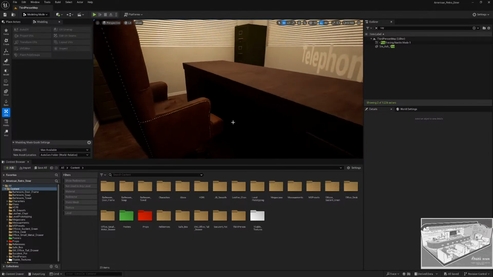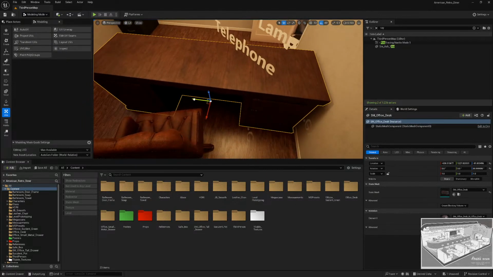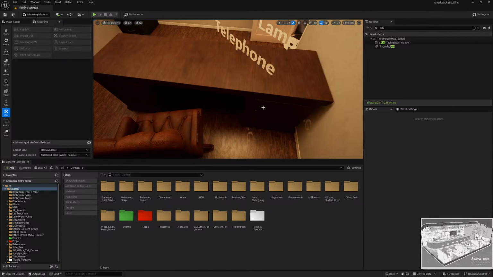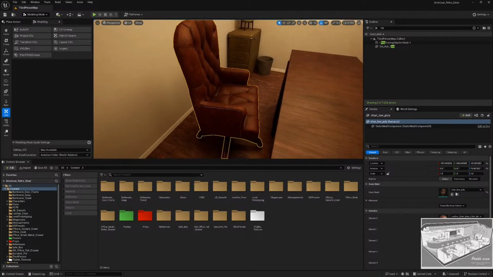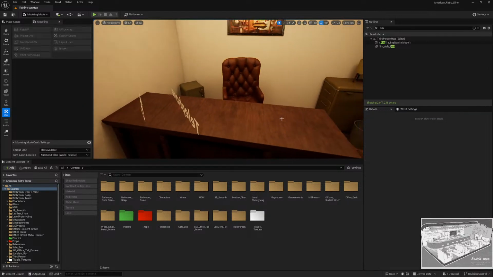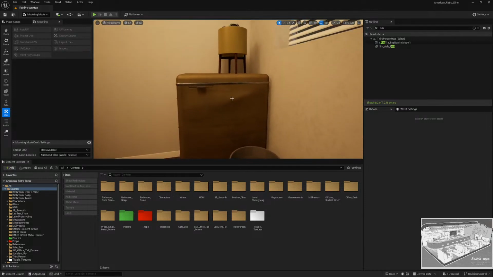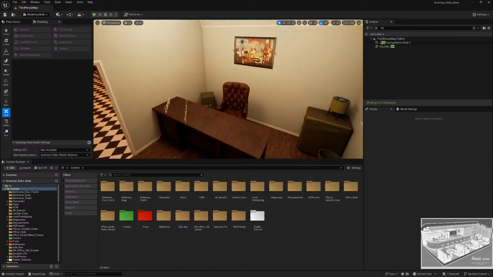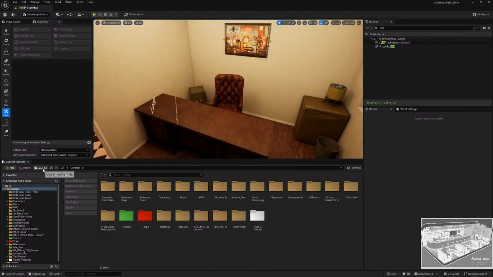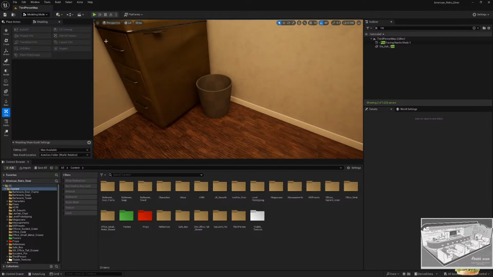I need to adjust the desk. The desk is too big. I'm gonna make it smaller, like shorter, like this, because it's too big. But in modeling, right? Not like that. And this I need to make also shorter, so it can fit under the desk. Little adjustments. This normal, I'm gonna change here. I don't like this normal map. But let's continue. Let's do the trash can, which is super quick to make.